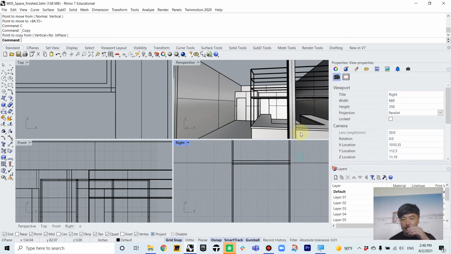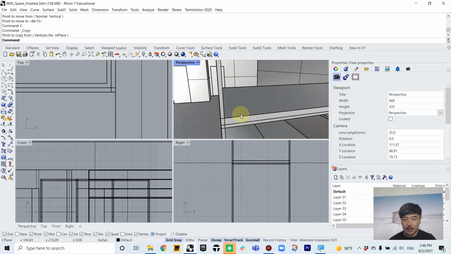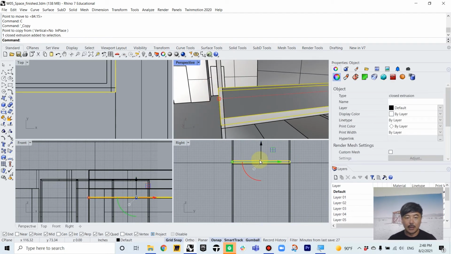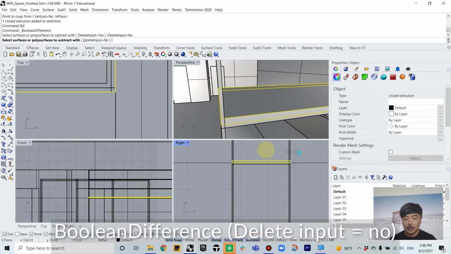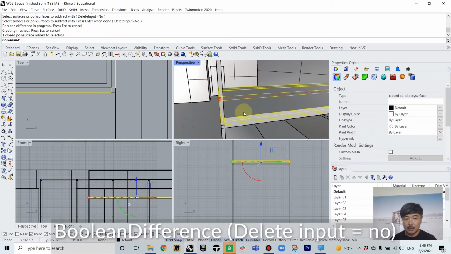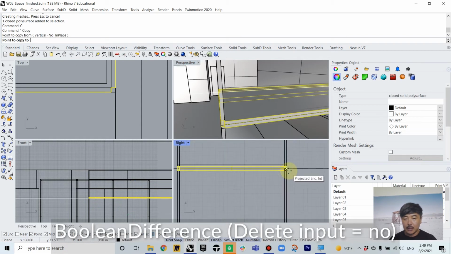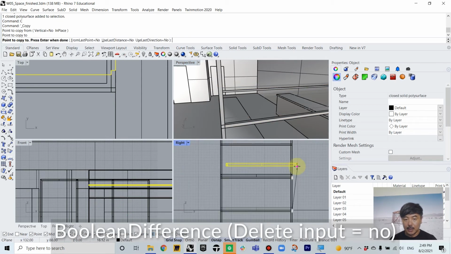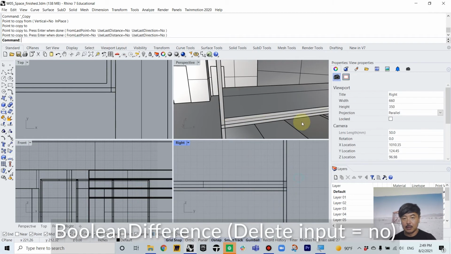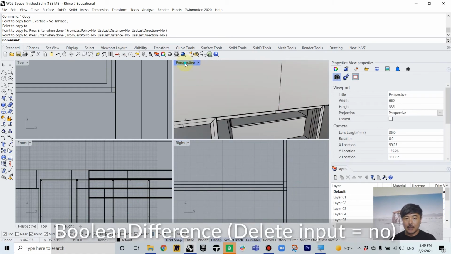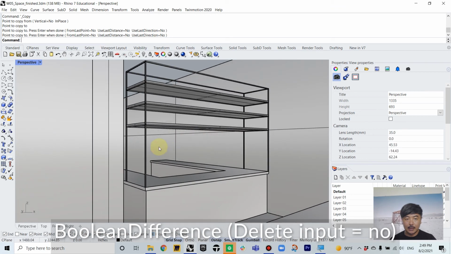But you want this corner to be cut off by the bar. So you can run Boolean difference and then delete input no, and then take these bars and get it to cut around it. Okay, so that's a nice detail. And then copy this shelving back to everywhere. So you can put these, get the nice shelving.